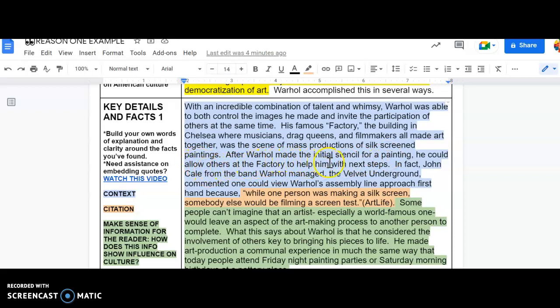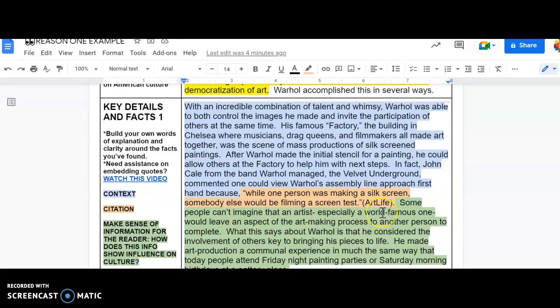After Warhol made the initial stencil for a painting, he could allow others at the factory to help him with next steps. In fact, John Cale from the band Warhol managed, the Velvet Underground, commented, "One could view Warhol's assembly line approach firsthand because while one person was making a silk screen, somebody else would be filming a screen test."